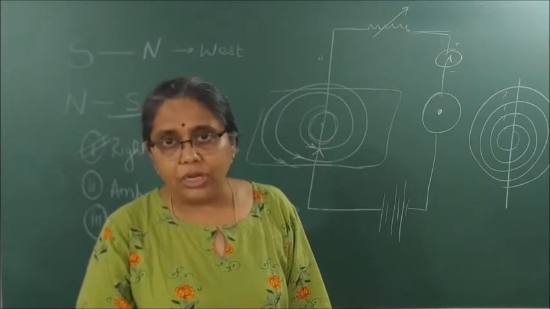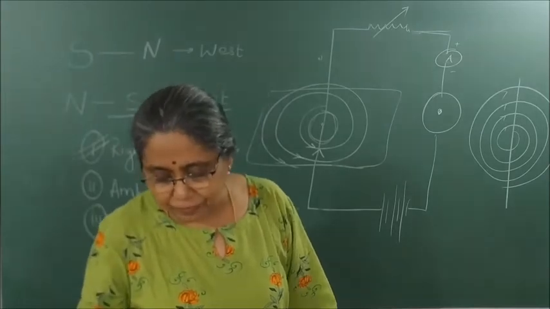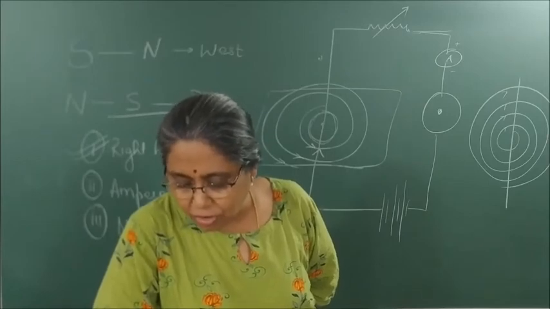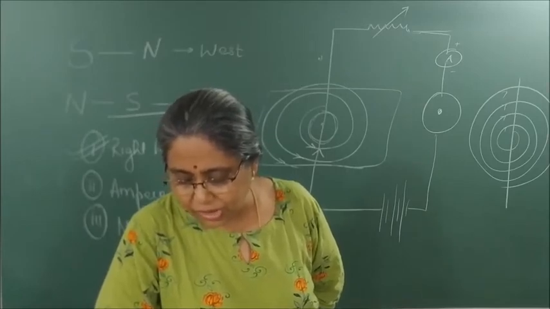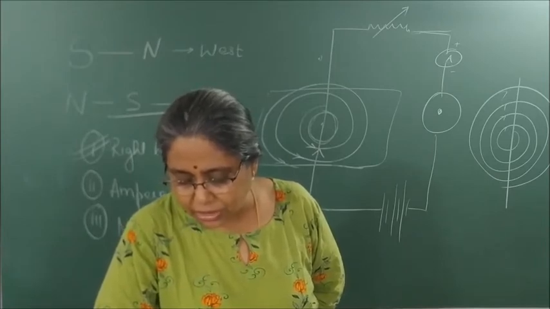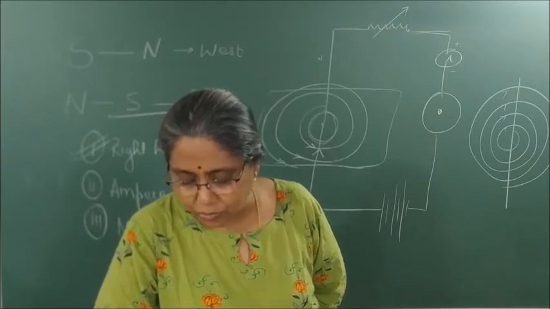What do the concentric circles represent? They represent what? Magnetic field. Magnetic field lines. How can the direction of the magnetic field be found? Place a compass at a point P over a circle. Observe the direction of the needle. The direction of the north pole of the compass needle would go towards the direction of the magnetic line produced by the electric current through the straight wire.